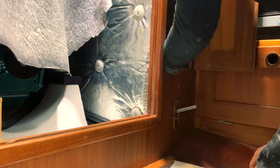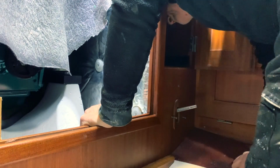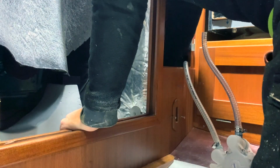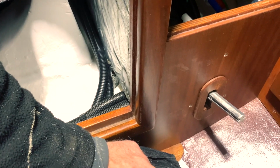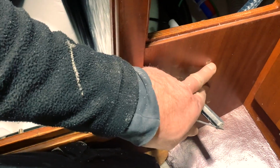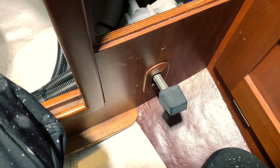Installing this Whale water pump in this awkward position in a small space is quite difficult. I spent a lot of time and a lot of effort to get the correct installation. It's quite painful to install this pump because of the cramped position, and it's difficult to insert the bolts and the nuts behind. My God, it's painful. Okay guys, the pump is installed.